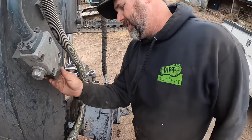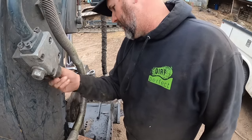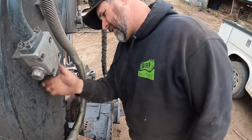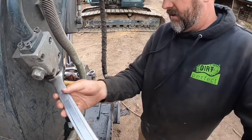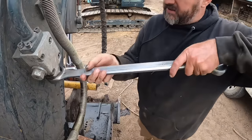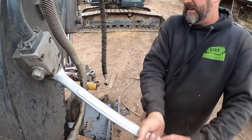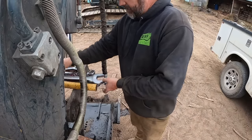We're gonna put these, this goes back into here. And let's hope that valve body screws on there. It's gonna be close, folks. It is gonna be close. I had to get that fitting apart because it's some really goofy thread that threads into that valve block. All right, we're not gonna over tighten that for sure. Here we go, moment of truth.